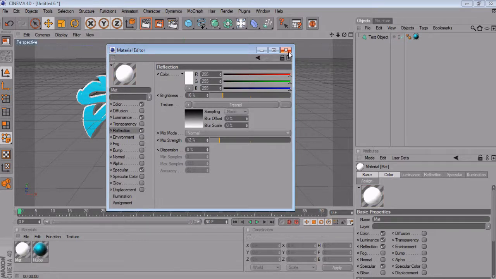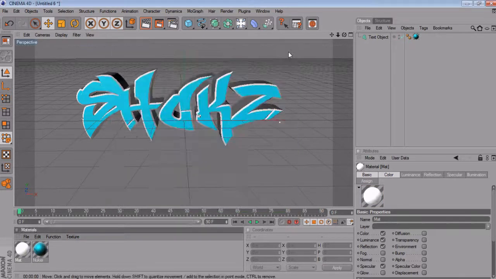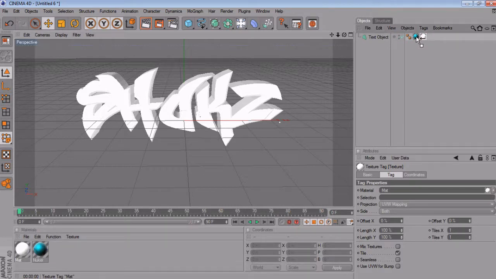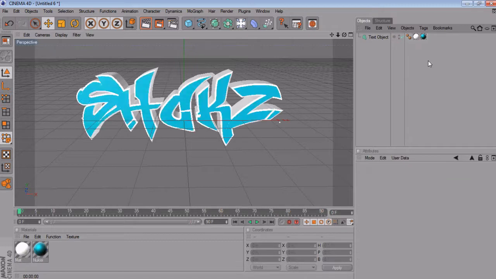You can X out of that once you're ready to go, and then you're going to take it and drag it up on your text like you did earlier. Now you're going to say, what the hell, it covered up all my blue. You're just going to change that real quick. You're going to take this little orb thing up here and drag it in front of the blue one. Oh, that didn't work. Is it not working? Okay, there you go.